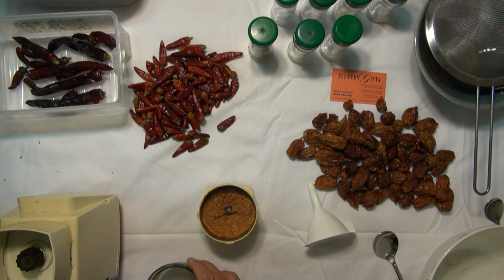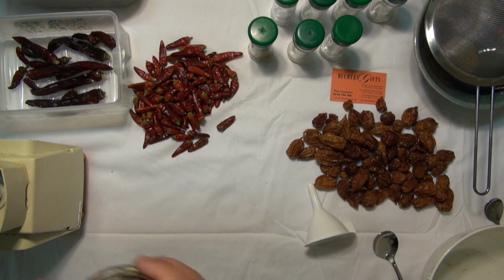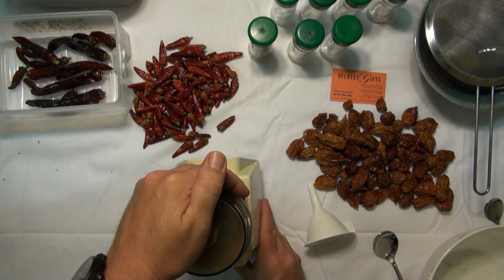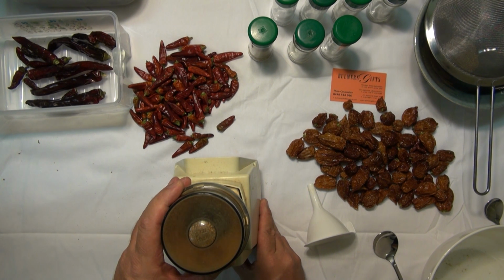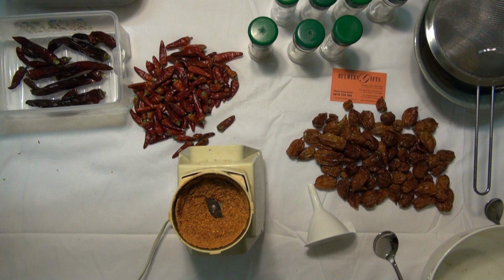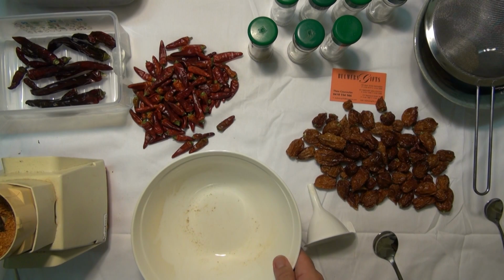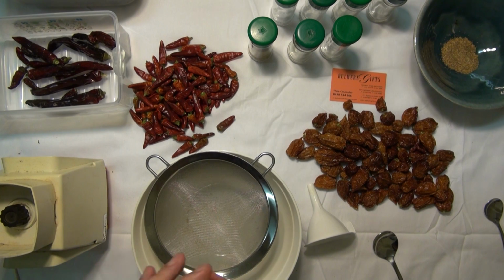Oh yeah, that's really good. Now I could probably grind that. We could grind that a bit more, see if we can get more of a chili. Let's see if we can see it on the camera now. Yep, this one didn't do it, but we don't want to go overboard. Now you can see this one's turned out to a nice, more or less, orangey red chili.